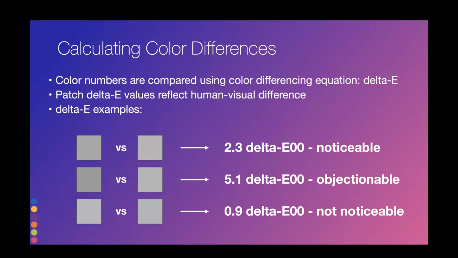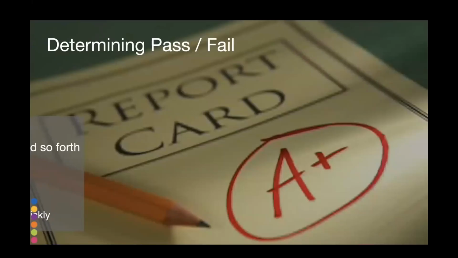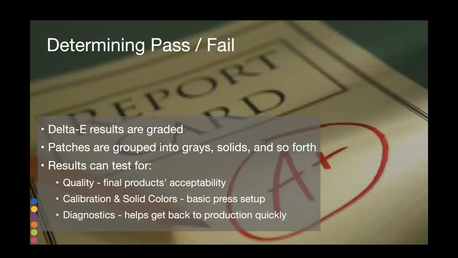But there are some important steps here, clearly. When the measurements are taken, we gather a whole bunch of information, but the purpose of that really is to calculate color differences. Delta E is a very important part of that, as you can imagine. And the ranges of delta E are very important. The idea behind it overall is that less than 1 delta E is unnoticeable. Greater than 1 could be a problem. Greater than 5 tends to be a problem, and greater than that, even more so. Determining the pass-fail can be a complex process.